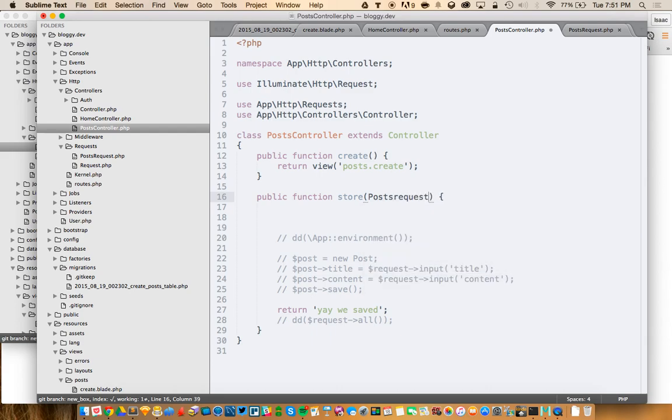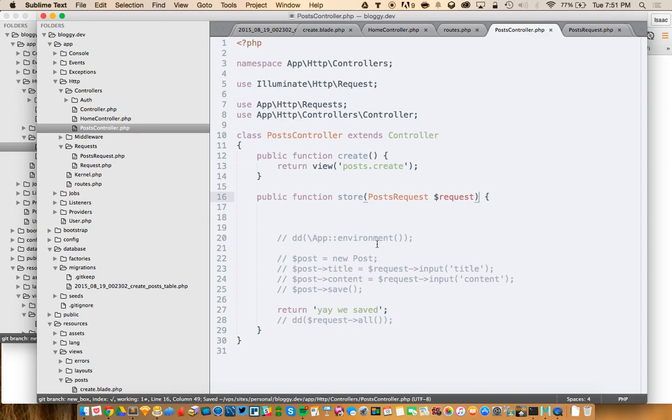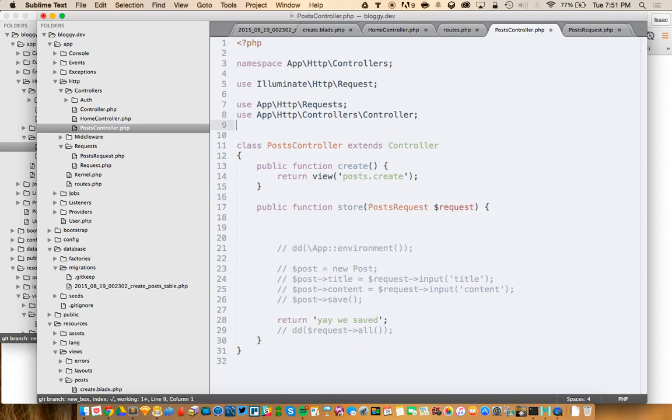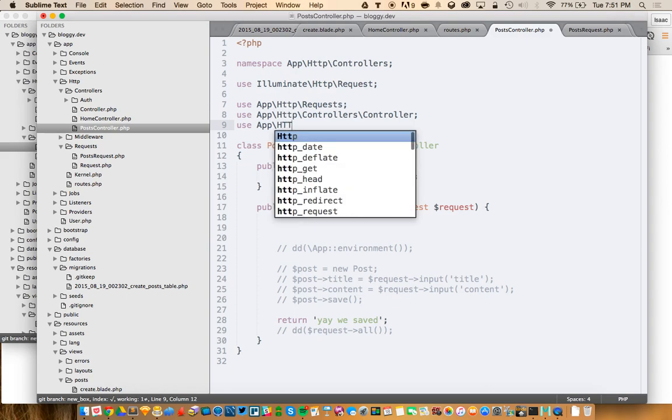Hang on. Did I spell it right? Post request, and I'm going to do it onto a variable called request. This is going to bug out on me saying, hey, I don't have that file, because of your namespacing and all this cool stuff. So I'm just going to do app HTTP.